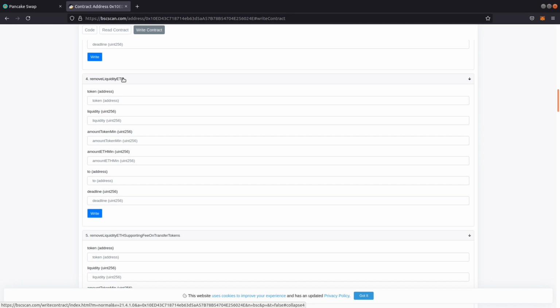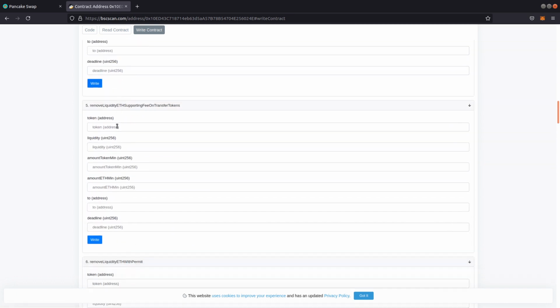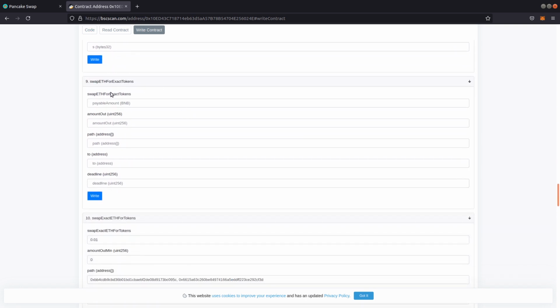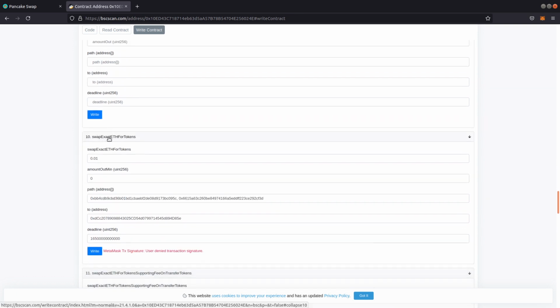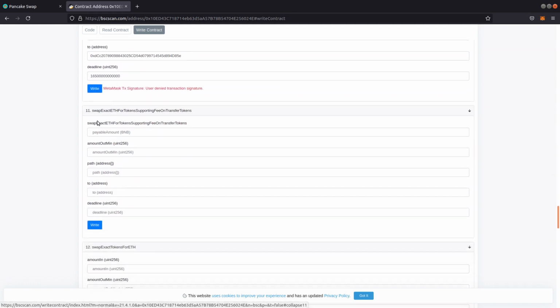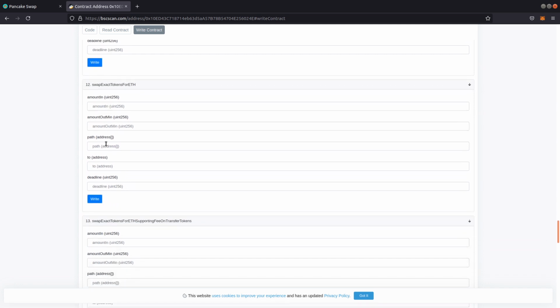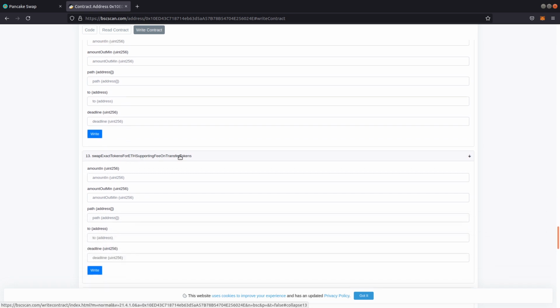Then we can also remove liquidity, so the Ethereum that we added we can remove. We have some other options on how to remove liquidity. Actually 8, 9 functions of them are only for liquidity. And then we have the functions to swap token for Ethereum, or Ethereum for token. So swap ETH for exact tokens, meaning we have to specify the exact amount of tokens that we want to get out. Here we have to specify the exact Ethereum for tokens. And this is some function with supporting fees. I'm not sure exactly what this does, I've never used this before. And then we can also do it in reverse, so when we want to sell our tokens through PancakeSwap, we would call this function, swap exact tokens for ETH, and specify all these fields here. Then we have the same with the fees, etc.